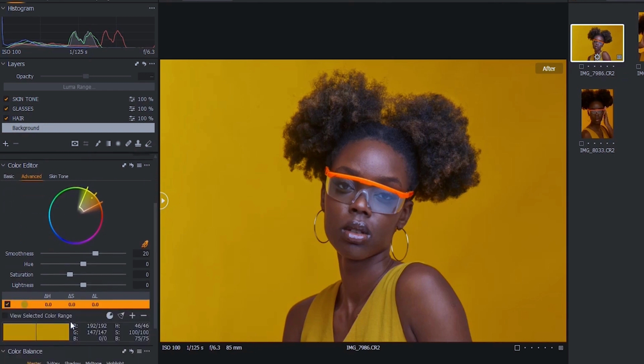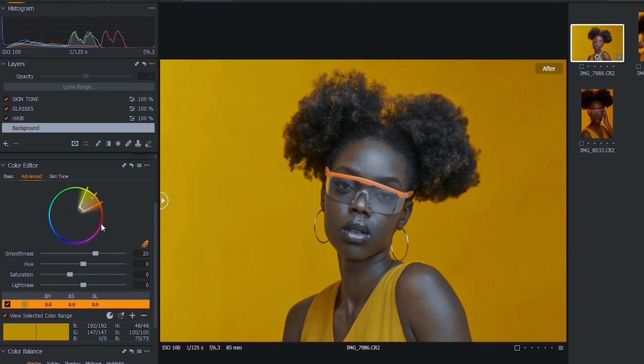Now to grade this yellow, since we have selected it, now select view selected color range. The moment you select it, it is supposed to eliminate other colors that you do not want to affect. The reason we are using this advanced is because whatever color you selected, that's the only color you'll be able to change, so that other colors will be protected. And the moment you select this, you will see colors that are not protected. As you can see, the color on these glasses is not protected. The color of the skin, some part of the skin is not protected, okay. That is what it's telling you.